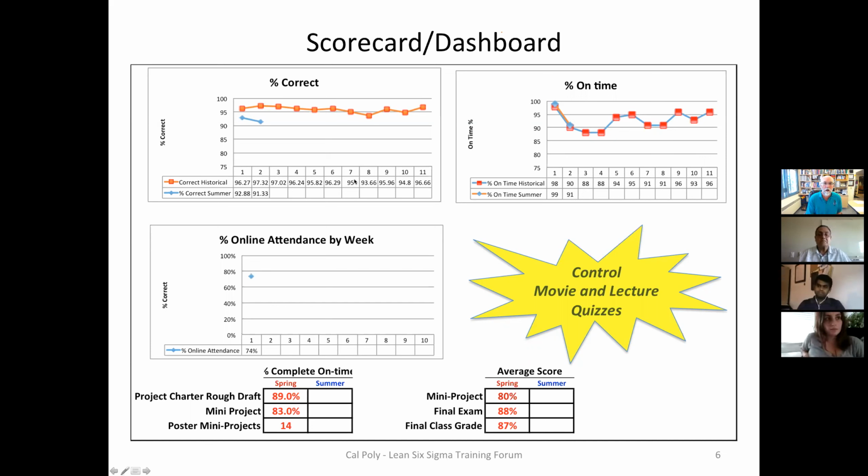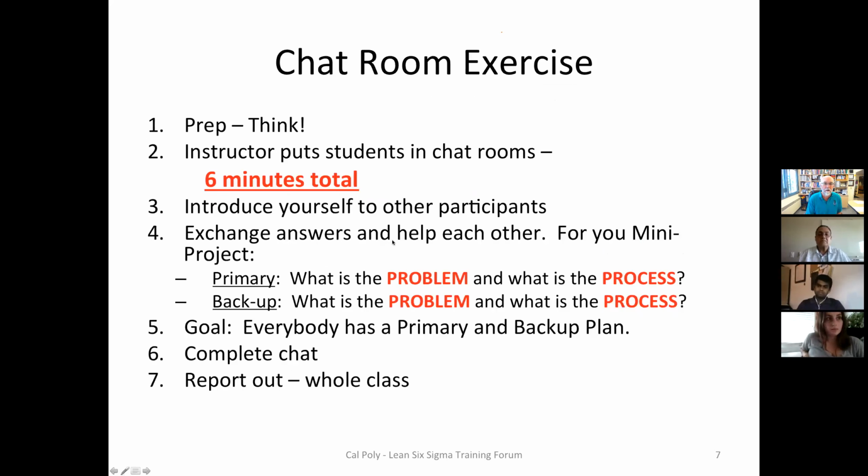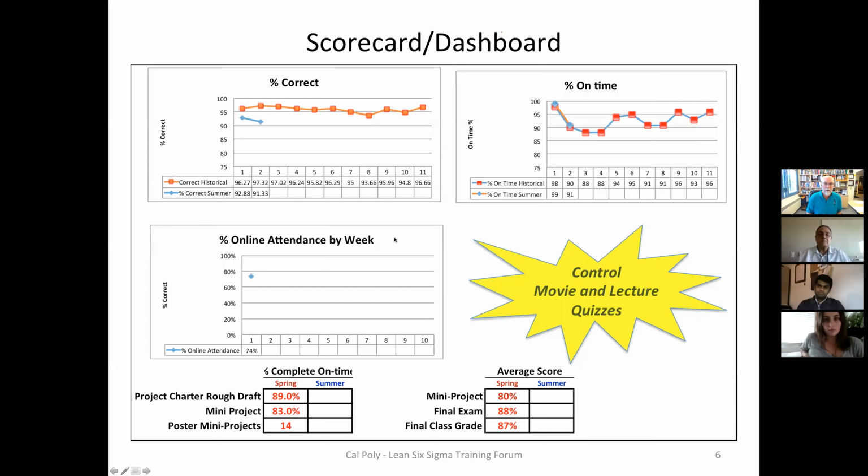One of the new things we've added is online, and if I touch that, it advances. So we've added this online attendance by week feature. We had about a 75% attendance rate last week. Last time we had 25 out of 34.